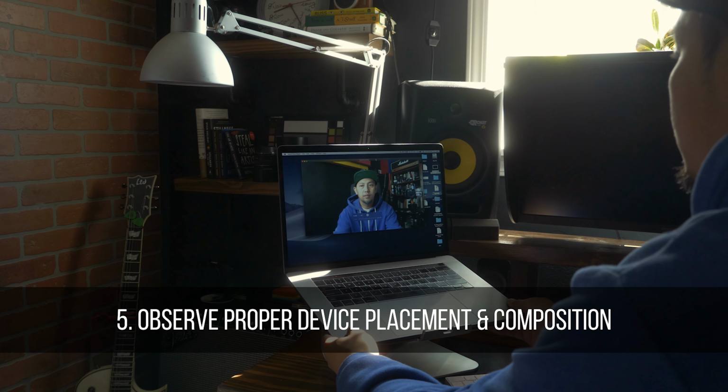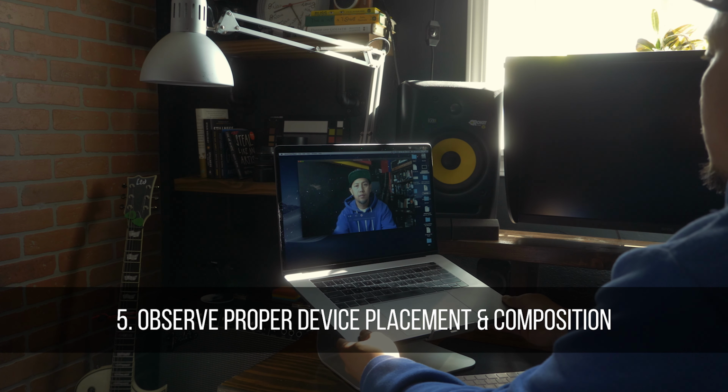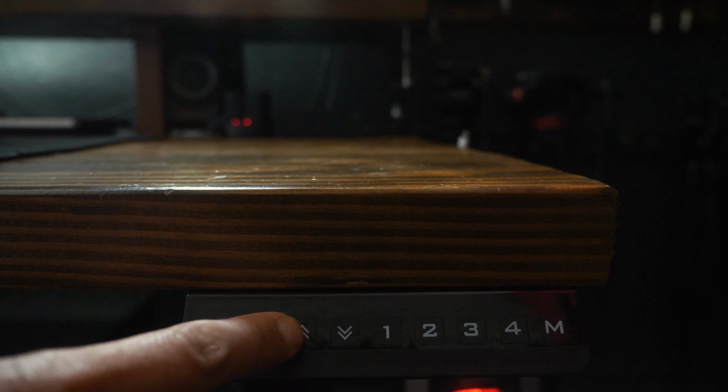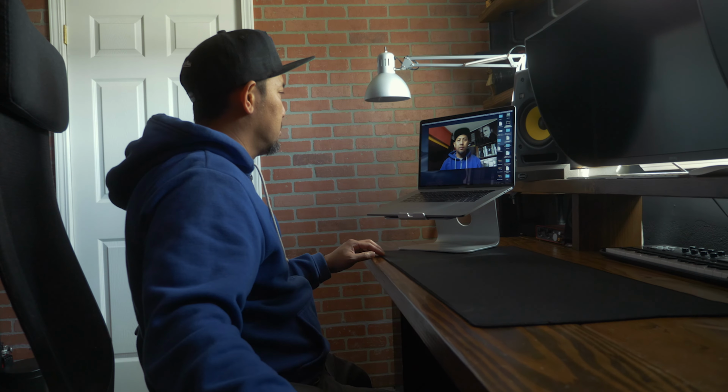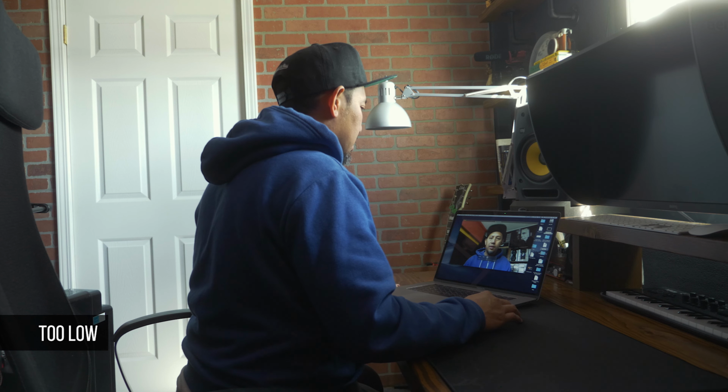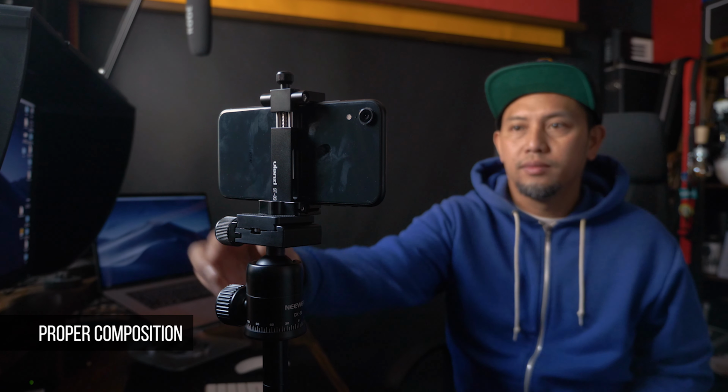Number 5, observe proper device placement and composition. Take note of where the camera is in your device. Then raise your device so that your camera is at eye level while leaving a little bit of space or headroom above your head. Try not to place it too high or too low because this will result in bad framing and a poorly composed shot, which is really not good if you want to present yourself in the best light. In addition, have your device at about arm's length to ensure you get a good audio recording.